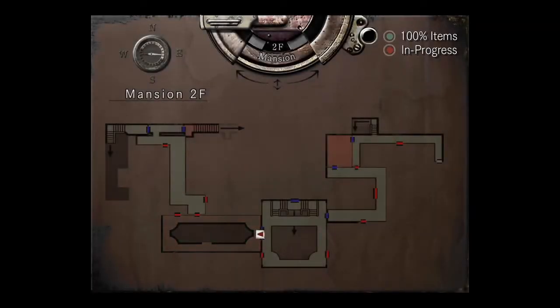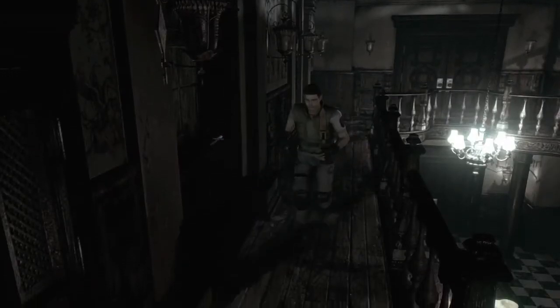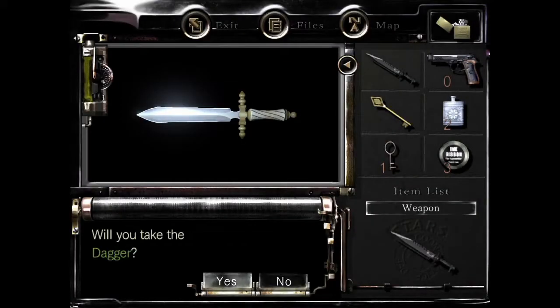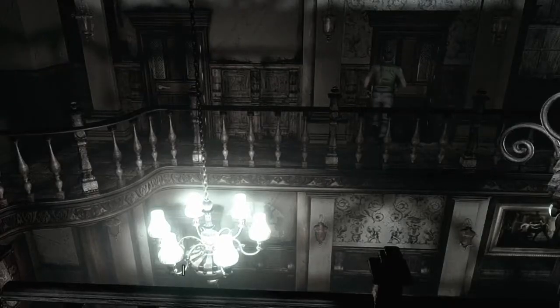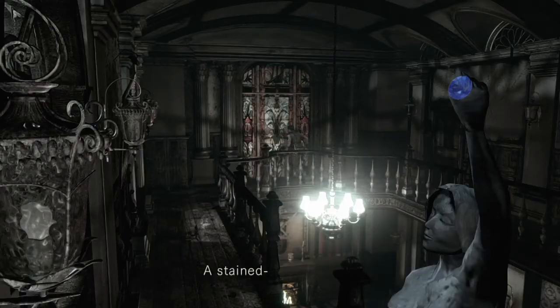Yeah, because it takes me here. Why is that door red now? This door's unlocked. Don't lie to me, game. Yeah, defense dagger. Your turn. Yes. See, this door's not locked. It's locked from the other side. Oh, I haven't gone this way in this playthrough. Huh. A stained glass. The paint in the center resembles all.